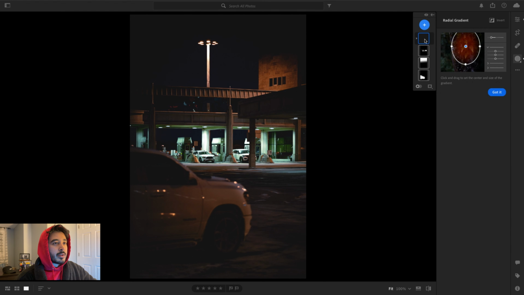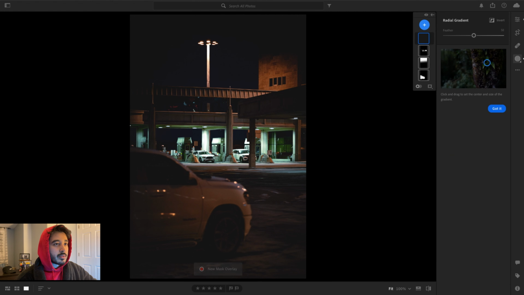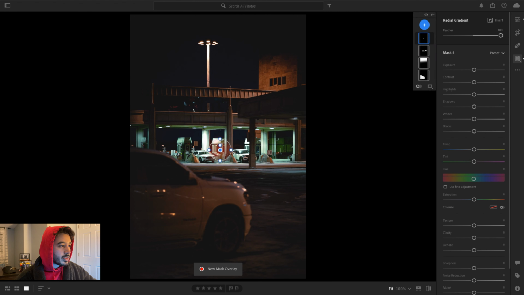All right, and then to really make it focus, I'm gonna use this radial gradient mask here. I'm just gonna highlight this area. What I'm gonna do with this highlight is I'm gonna expose it a little bit more and then raise the highlights as well. Maybe the whites too. And then add more yellow, just a bit more yellow. And I'm gonna lower the dehaze just to make it have like that foggy kind of look into it.